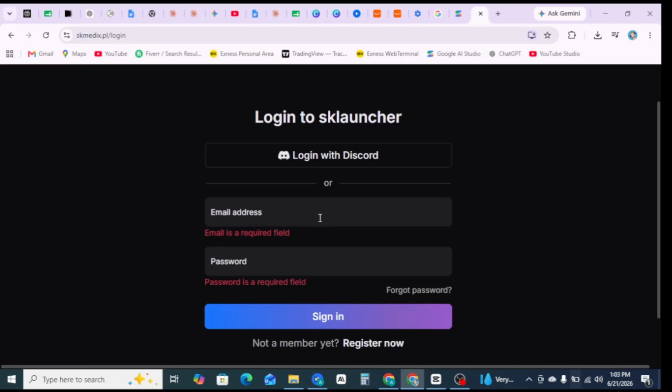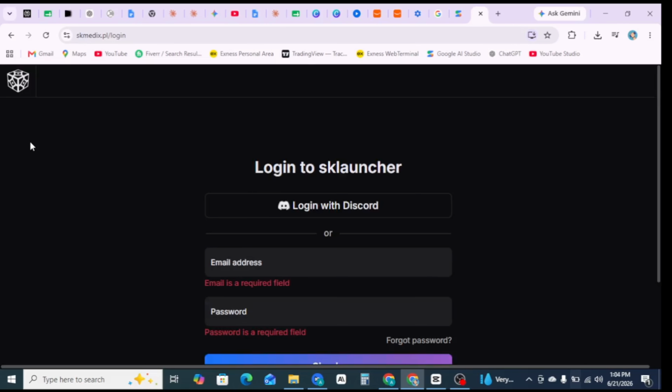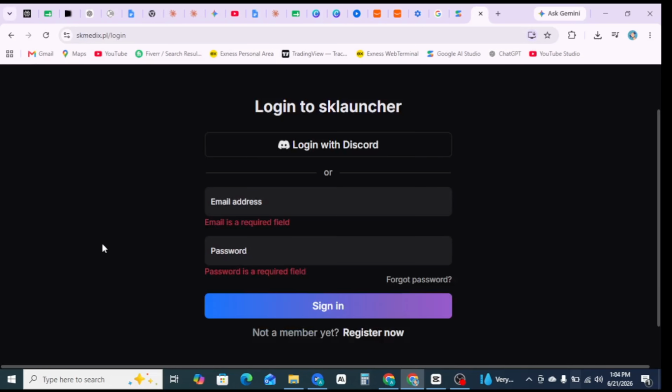Step 10. Go back to SKLauncher. It should now show your Microsoft account name and indicate that you are signed in. Step 11. You can now launch Minecraft Java Edition through SKLauncher. Choose from the available mod packs, mod loaders like Fabric or Forge, or launch Vanilla Minecraft. Step 12. When you click play, the game launches using your Microsoft account authentication. You will be able to join any online mode-enabled servers and play with your Microsoft account.